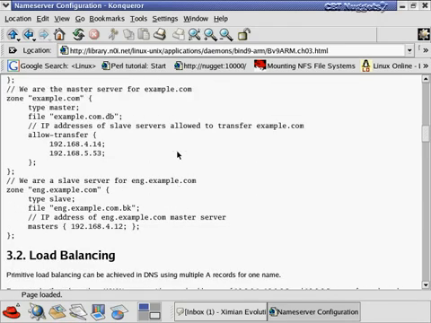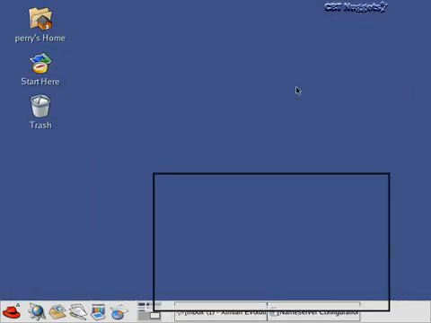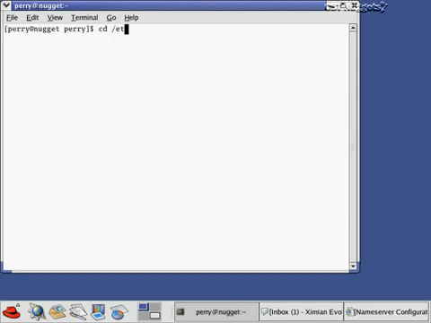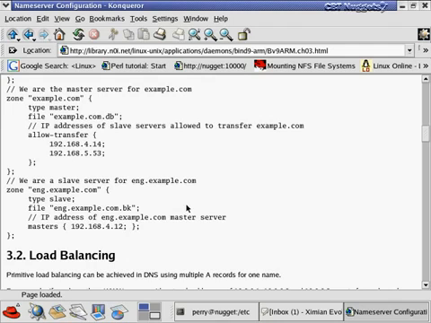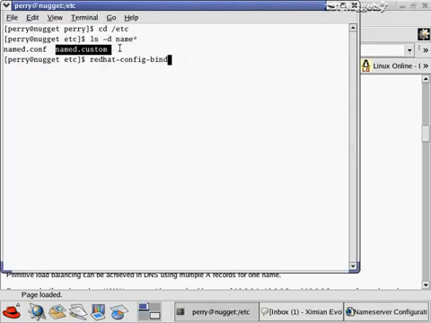Okay. Now, one thing that you have to think about with regards to Red Hat Linux is that when you look at the etc directory, there are going to be two files in there. Let me just list those files that start with name. There's named.conf and named.custom. These are like a team of configuration files. Named.conf is what's generated when you type Red Hat config bind. And when you type that, those changes that you make in that GUI interface are going to go into named.conf. Any changes that you need to make otherwise, like if you see something in this particular example that you need to set, but there is no setting in the GUI interface for Red Hat Linux, then what you do is you add those to named.custom. So that's a way that Red Hat differs from other Linux and Unix implementations of bind.